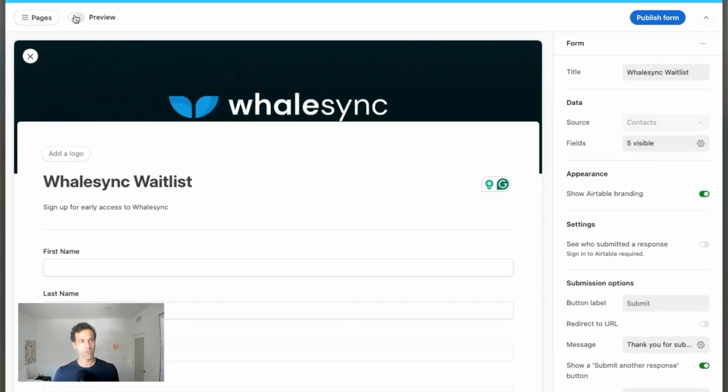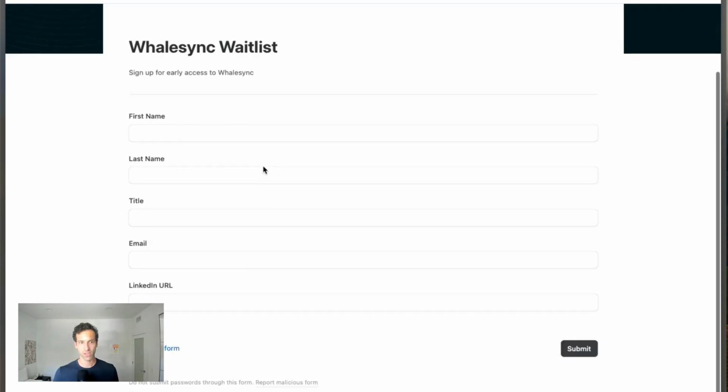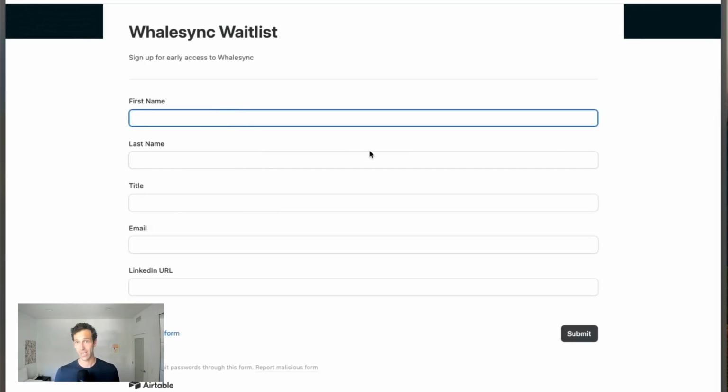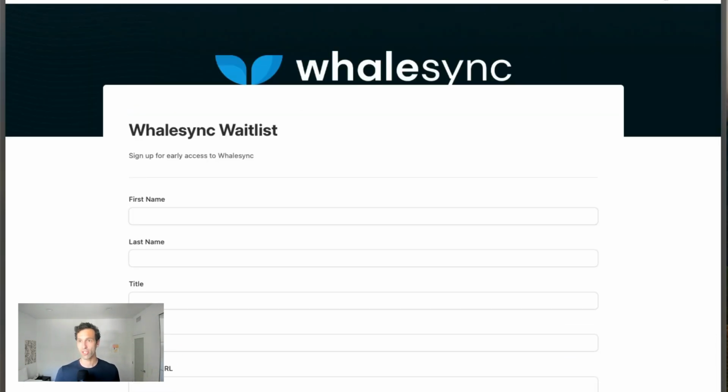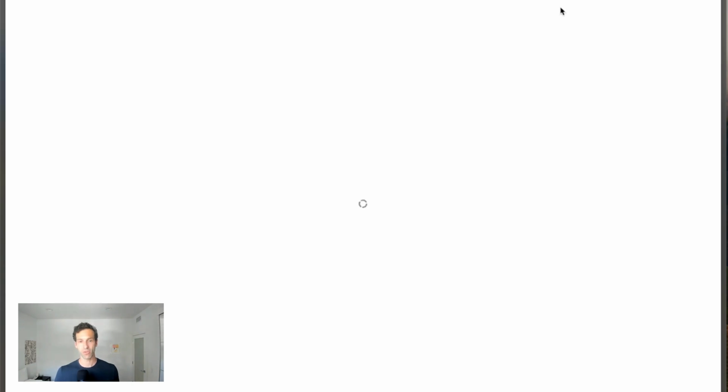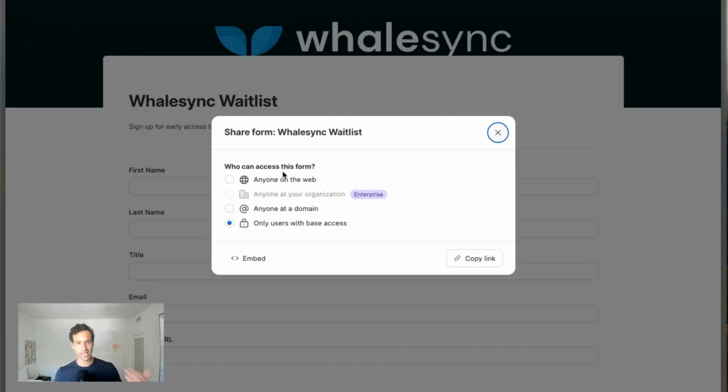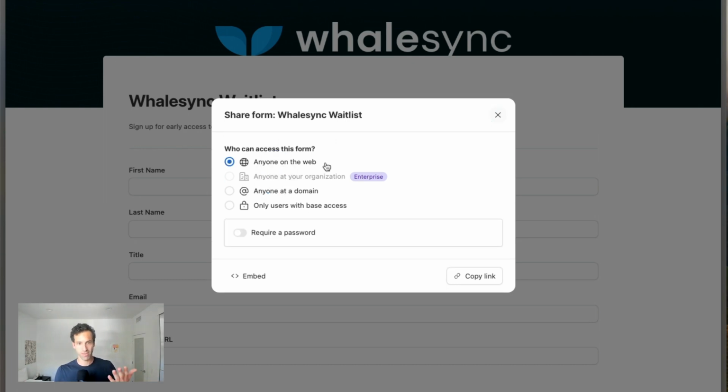What's really nice, you can preview this. So this is literally what the page will look like online when someone fills it out. This looks good. We can hit publish. And once you've published the form, Airtable will let you create the link to it. So you can restrict this to only users who have access to the base. That's something that you have locked down. But here for this form, I actually want this to be available to anyone, no password. And we can literally copy this link or embed it directly in our site.